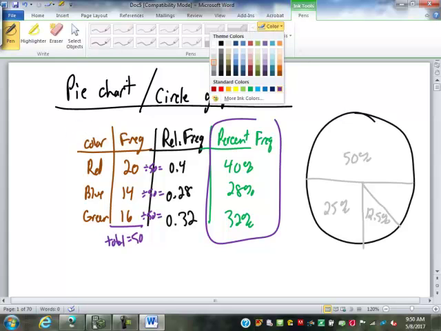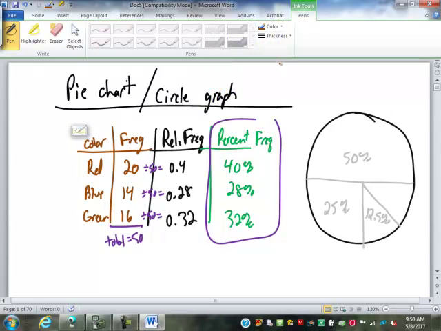So if I'm looking at this, blue is 28%. That's a little bit bigger than a quarter circle. Probably something like that. That's blue. Green is 32%. Let's look at the red, which is 40%. Well, 50% minus 12.5 would be 37.5. But remember, this is a little bit bigger. So this is really 50% minus 9. That's about 40%. So I'm going to go straight up with this. You see, this is a little bit less than half a circle over here. That's my red.